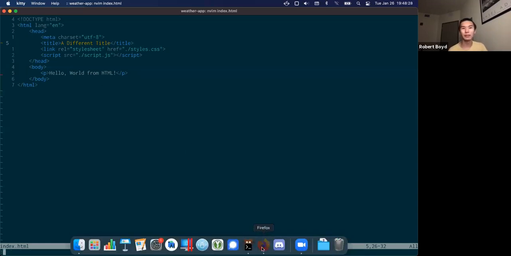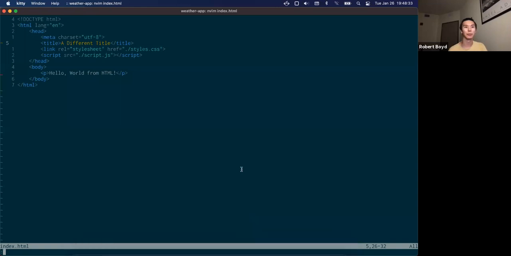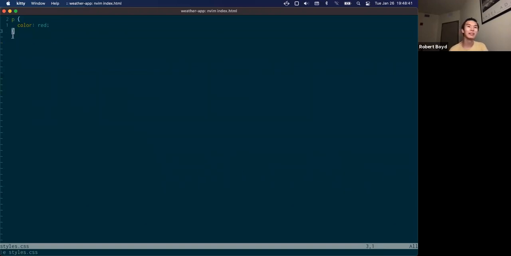Now you might wonder, okay, why is this red? Well, that's CSS, right? So remember, CSS is mostly for formatting, making things look pretty. So if we want to go and open up styles.css, you can see a very empty styles file. This right here is just saying, make all paragraphs have the color red. And there are hundreds and hundreds, maybe thousands of different CSS properties and amazing things you can do with CSS. I'm honestly not that experienced with it. And that'll probably be the last thing we add to our app because it's not really super important for the functionality. We're going to be doing a more in-depth workshop on CSS as well in the future. So that's our styles file.